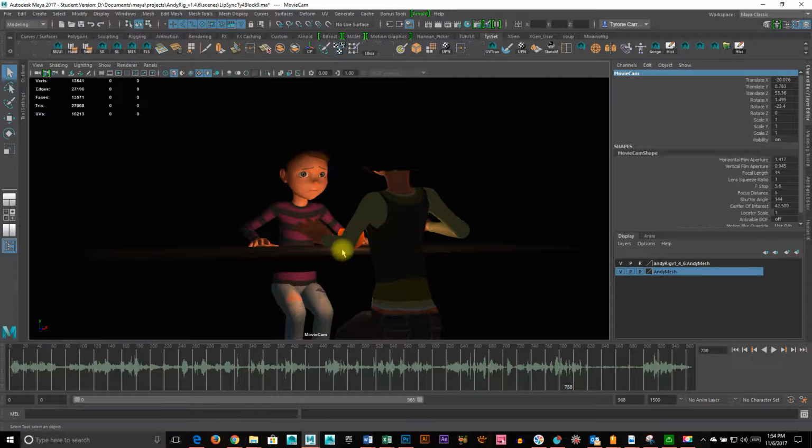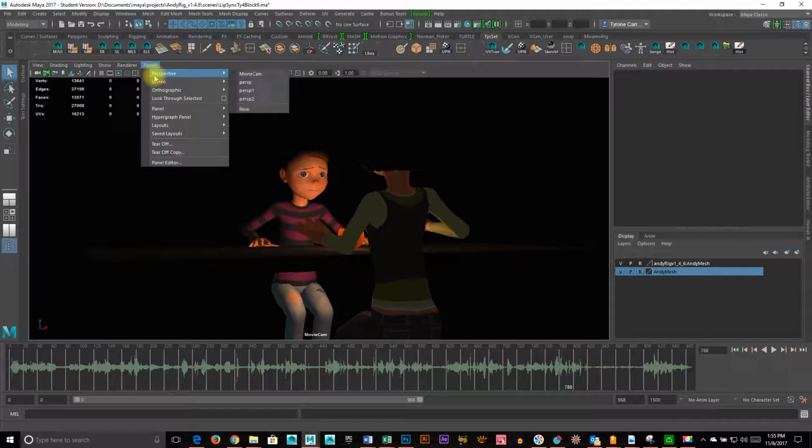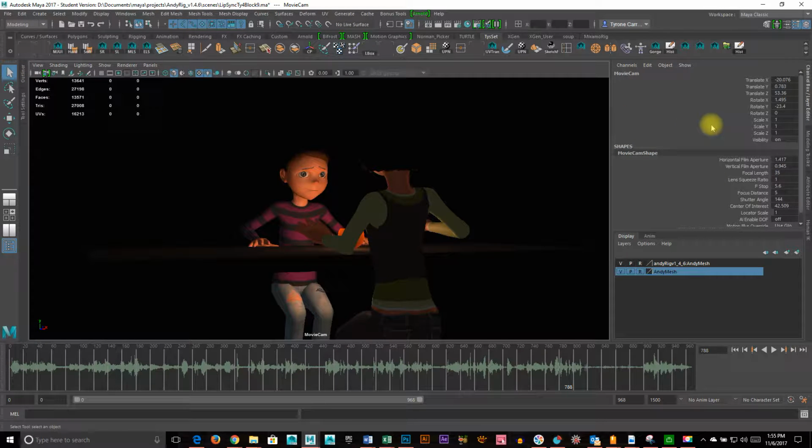So everybody with me so far? It's cool. So I created a new camera. I have that camera selected. If I accidentally click away from it and go, oops, there's nothing selected, how do I get that camera back? I'm looking through the movie camera, which I can choose by going through Panels, Perspective, and you see there's Movie Cam. And then choosing that first little movie icon all the way on the top left, and that selects the camera I'm looking through. Okay, so the first little icon.